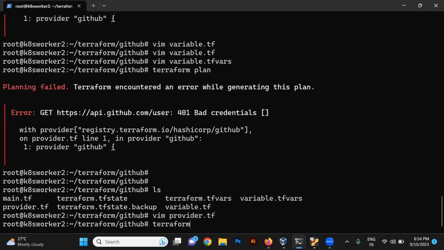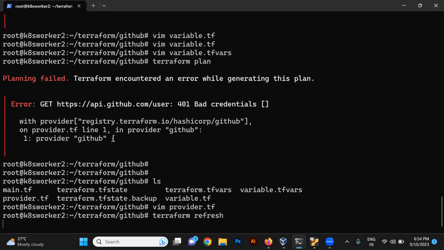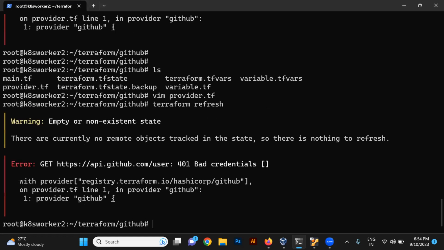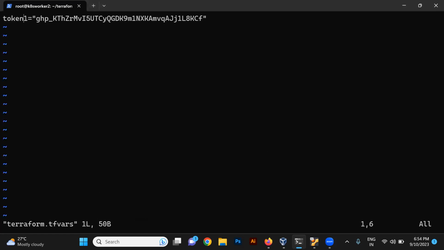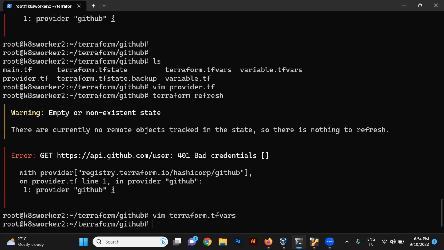I think the reason is that it's asking for the old token which we created. So we will use a new command called Terraform refresh. What will this do? It will check all the required things, all credentials. Let me check again if token1 is getting the right value.